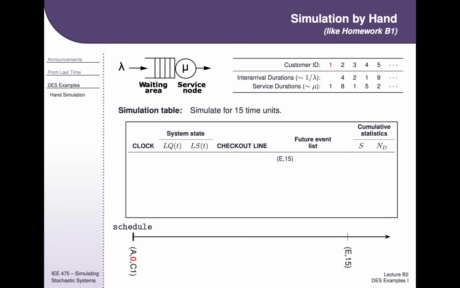We're starting at time 0 at this first arrival. You can imagine this first arrival is sort of before the table, so you don't actually put the first arrival event anywhere, because processing that event is how we're starting the scene. So we jump to that time. The clock is equal to 0 here, and we say it was an arrival to an empty system.